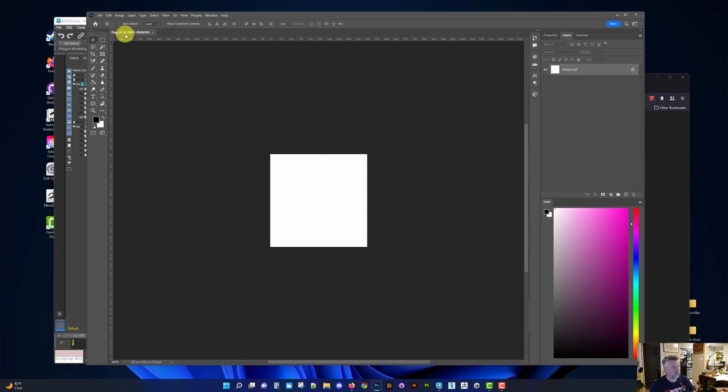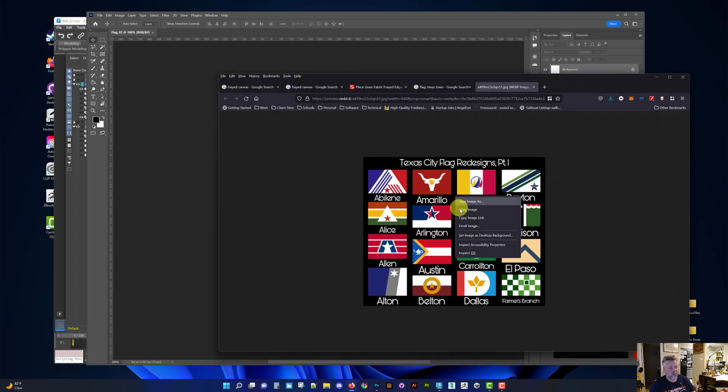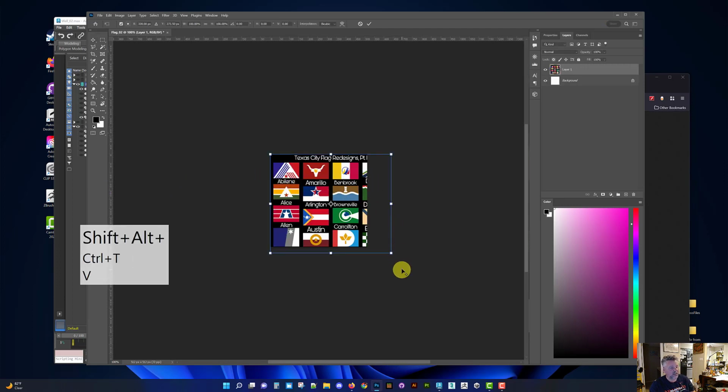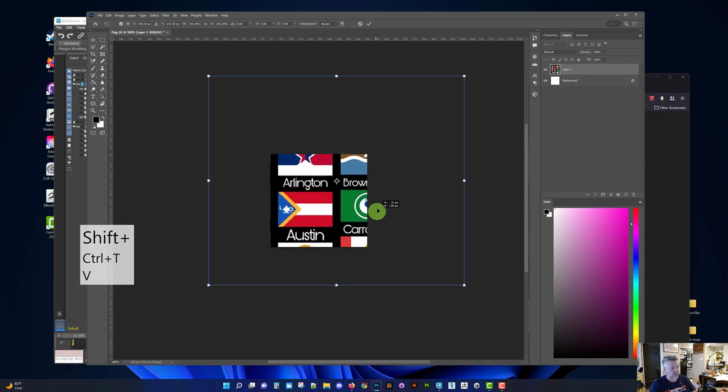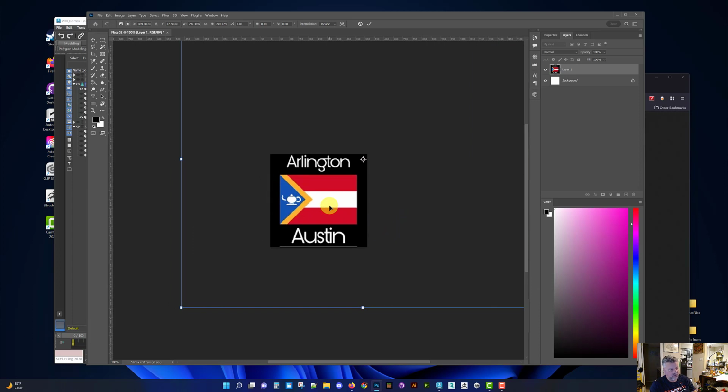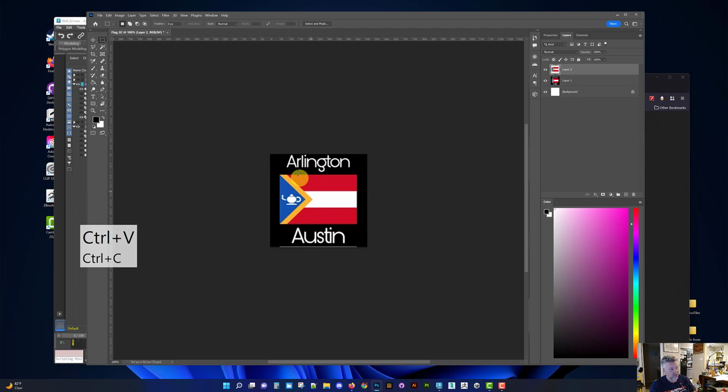Nope. From here, with flag 02, I right click this here, go over here, hit Control V to paste that, and then hit Control T. I can actually get this guy in here in space. And since we just need to actually get the actual image, double click to get that in there. Go to Marquee tool, which is M on the keyboard, and you can just left click and drag and select your pixels. Hit Control C, then Control V to paste it. Then you can go to the Move tool, which is V on the keyboard. Move that around. We can hide you.